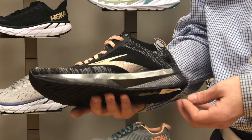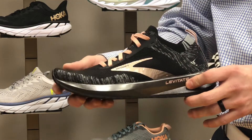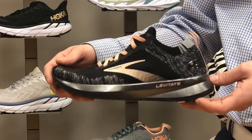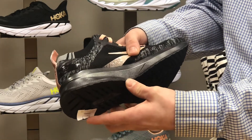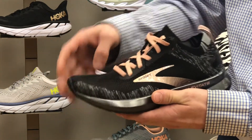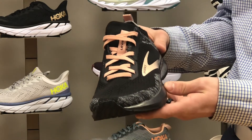The Brooks Levitate is the lightest weight Brooks on the market. It uses an energized foam, so it's going to revert a lot of the energy of impact when you're running or walking. If you're working in it, it's going to have a great cushioned midsole. You can see all of that compression as I step through my walk — it compresses with my body. It's lightweight with a nice mesh feel, and with the color pattern, it would be a great Valentine's Day gift for your loved one.